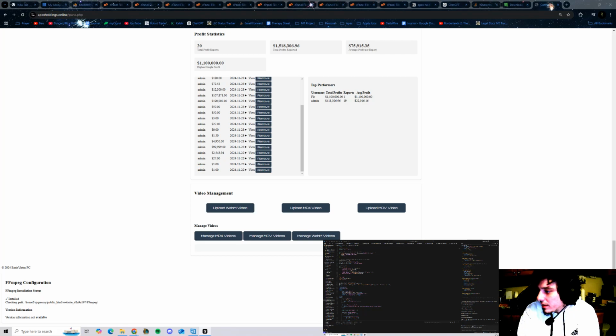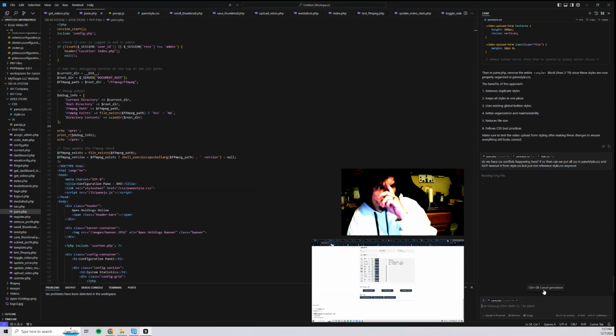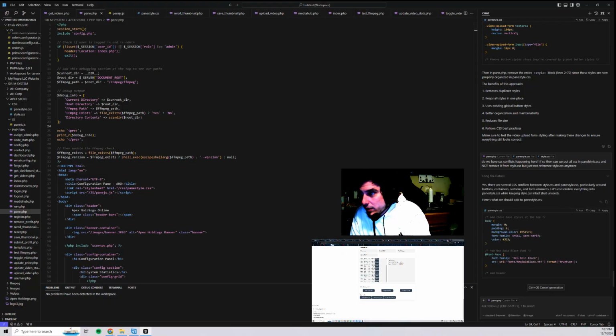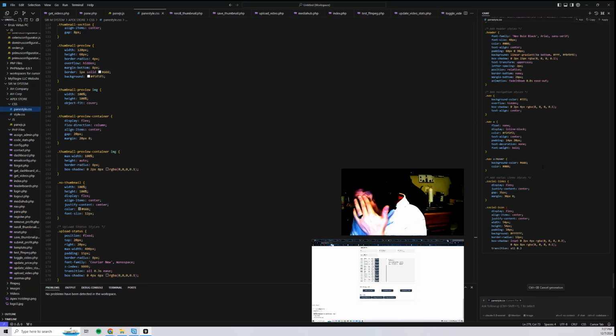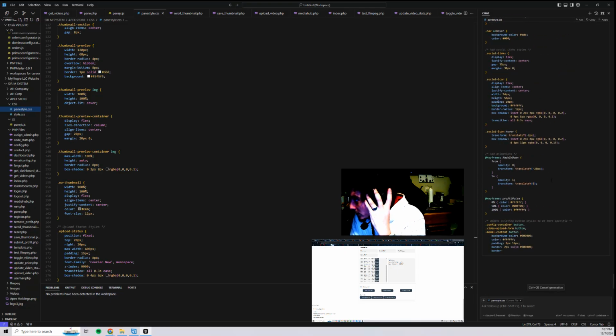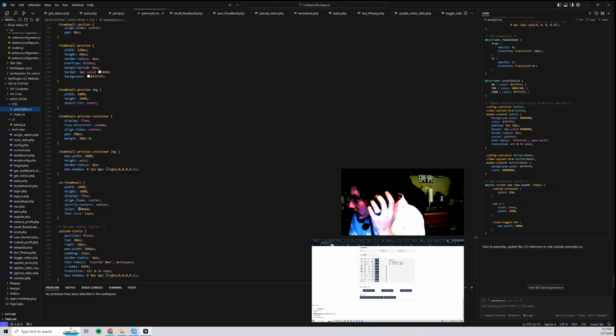If so, then can we put all CSS in panel style.css and not remove it from style, but just not reference style.css anymore? CSS, okay. Let's see. Okay. Apply.